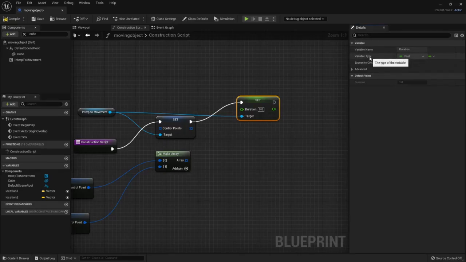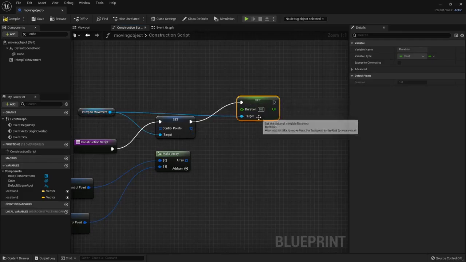Once you have changed it to that, once it's now a float, we then want to change the variable of it yet again to the target self.